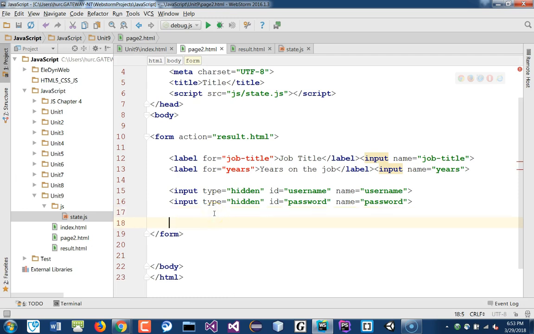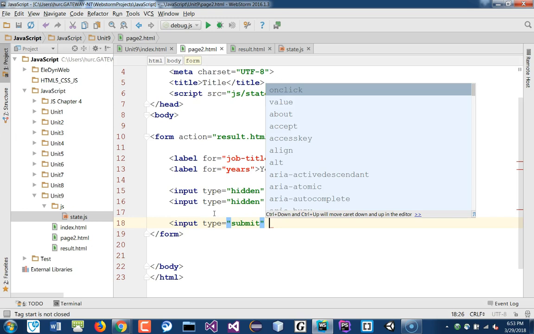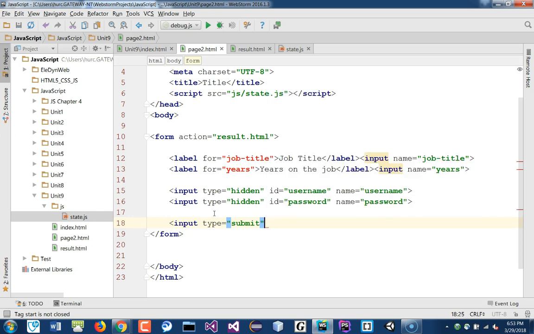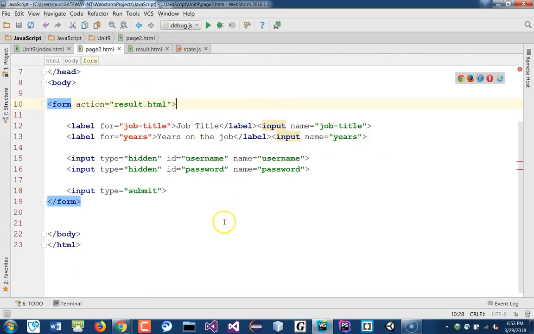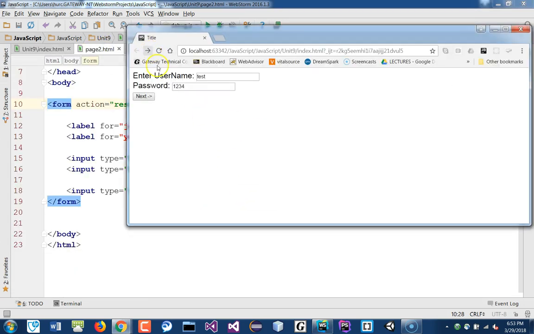And then finally we have the input type of button. Submit. And then you can say here, just default submit is fine. Okay, so you run this, go to the page 2, you see that it looks like that. Okay, you have those 2 fields to add, in addition to the other fields down there.